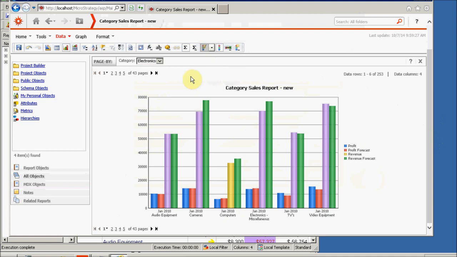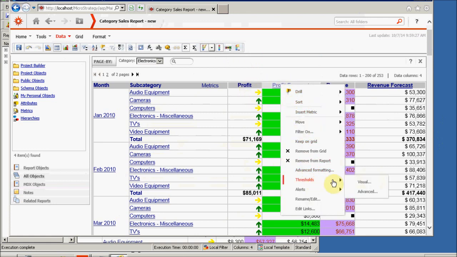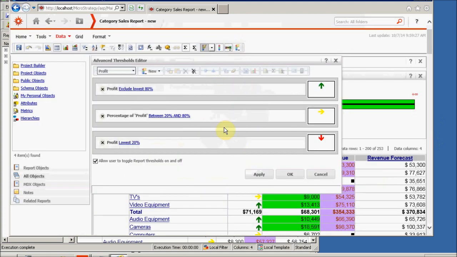And let's go back to our grid, talk about the visual threshold. There's this option here, which is called the visual threshold, which also operates by right-clicking. So you could always right-click and go to visual. This is not too different than the advanced threshold we created, except it's visual. I don't like it. Most developers will not use it. It's basically the same thing, but instead of creating it in that advanced structure, it's letting you visually create it. Some users might want to use this, but as a developer, you probably want to just go into the advanced threshold and just play with it here.